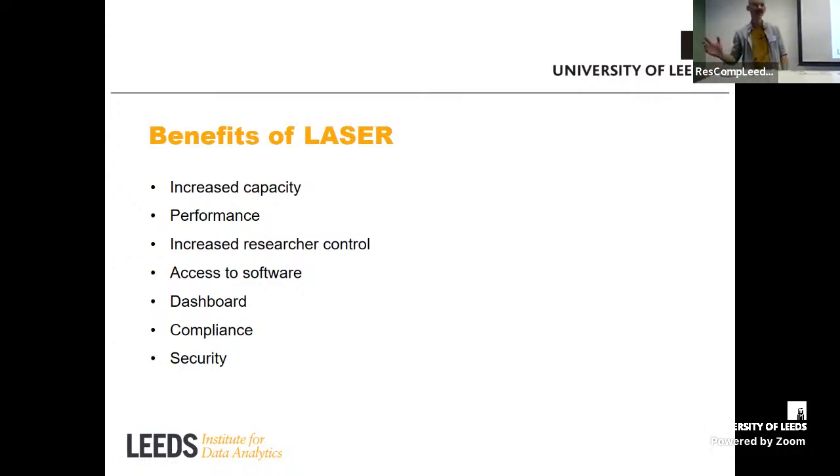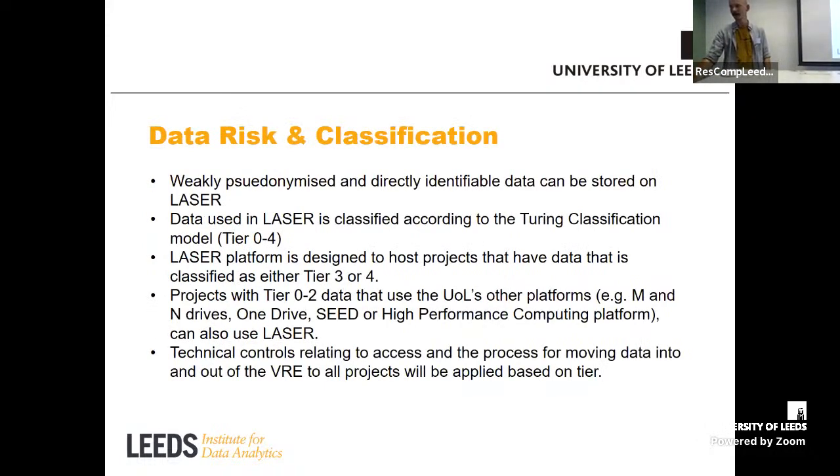We've got access to anything that can be installed. Currently just on Windows. We don't have Linux machines just yet, but that's hopefully coming in the future. So anything that can be installed to Windows can be installed to your VRE. Compliance and security, we've got a dashboard so you can monitor the costs and the usage, control when your VMs are on and off, and all that good stuff. So like I say, LASER is built in Azure and can leverage increased computation.